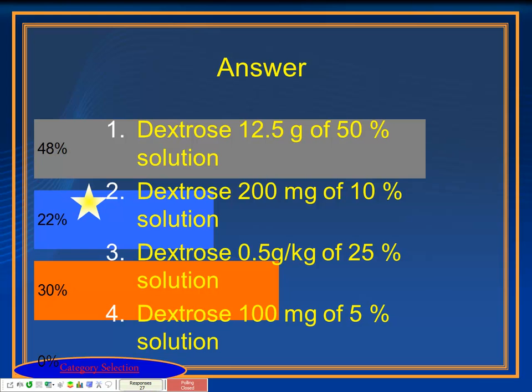Adults get 50%, which is the whole regular thing, right? Then pediatric patients, 1 year and older, get what percentage? 25. So you spill half of it out and pull up the rest with saline. Then pediatric patients under the age of 1 are considered infants. They get 10%. That patient would get 200 milligrams of a 10% solution.